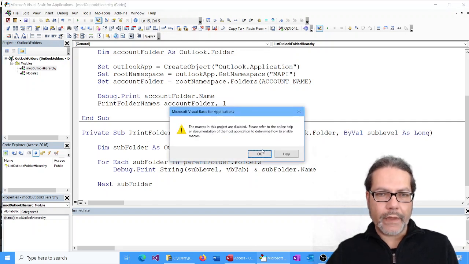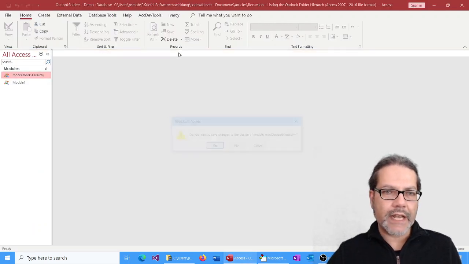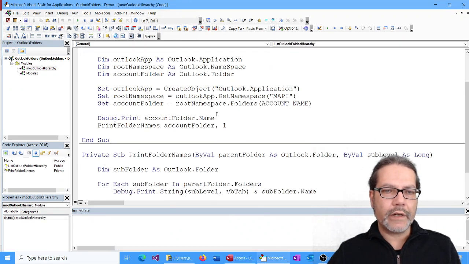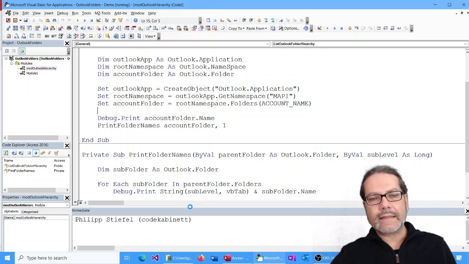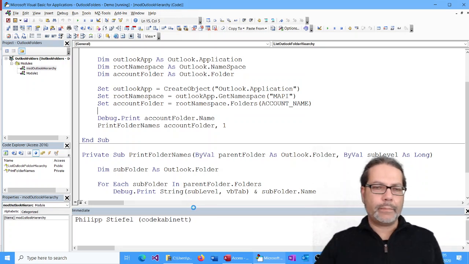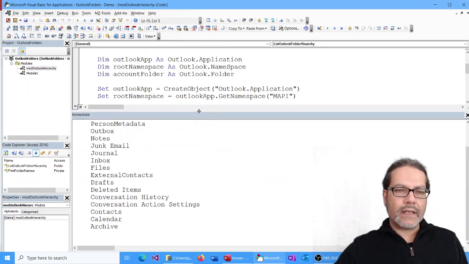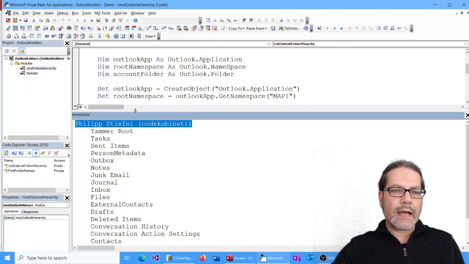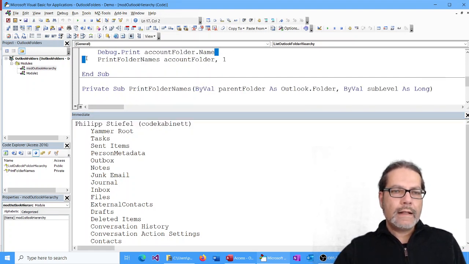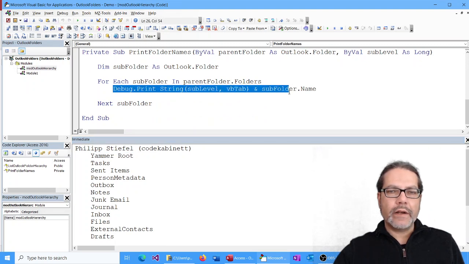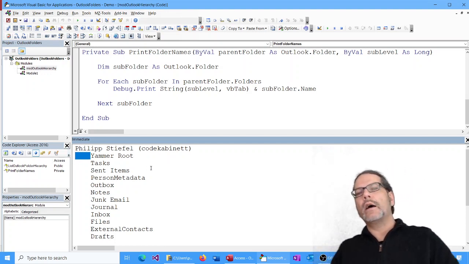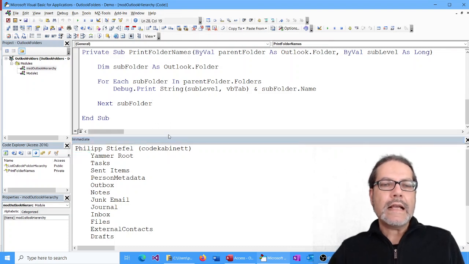And now let's quickly run this. Macros are disabled. That is a shame. We fix this in a second, go back to our code here, and run it again. It takes a little minute because it needs to start Outlook in the background and connect to the folders. And this is basically what we see as an output. That is the top level folder, the account folder, printed out here. And these are all the subfolders in there, which are printed here. The tab is just producing this indentation to show these are one hierarchy below. So far, so good.